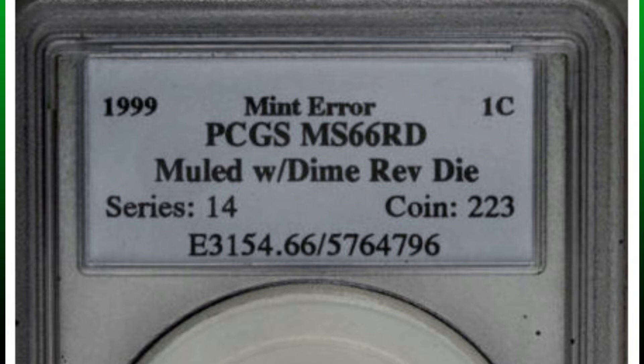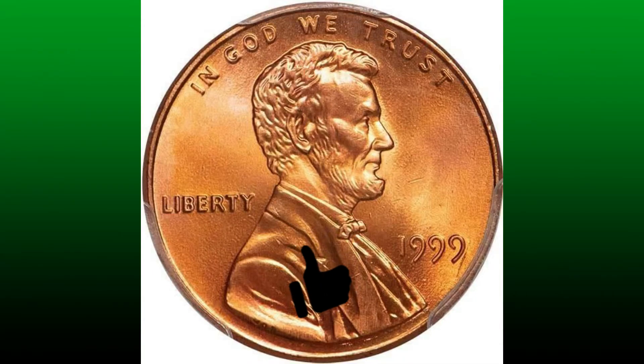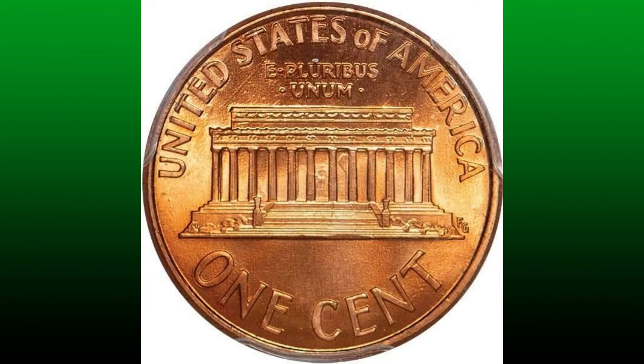The owner had planned to surprise his father with the coin as a Christmas present. Nonetheless, his father unexpectedly passed away on October 2nd of that year, a few days before the coin was actually to be purchased. The owner went ahead and purchased the coin after his father's death and kept it alongside his other double-denomination errors. It has since been painstakingly cared for and has developed no spots or other issues. The coin grades a strong MS66 with full mint red.